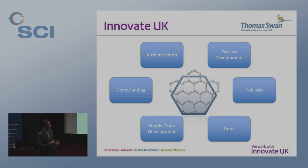And then from a process development point of view, we've worked very closely with CPI, the Centre for Process Innovation, which is part of one of the High Value Manufacturing Catapults up in the northeast. And they've helped us understand how to separate the graphene. So we knew we could make it. How are you now going to separate it? There's no point having a soup that you can't sell. So we worked out one of the ways of doing that was using a cross-flow filtration device. But they're really expensive. So how are we going to make sure that it actually works before we buy it?